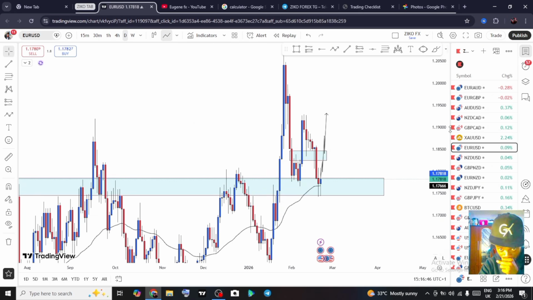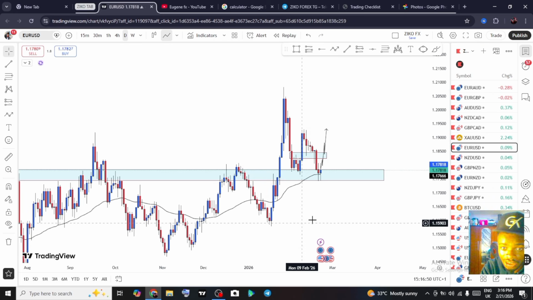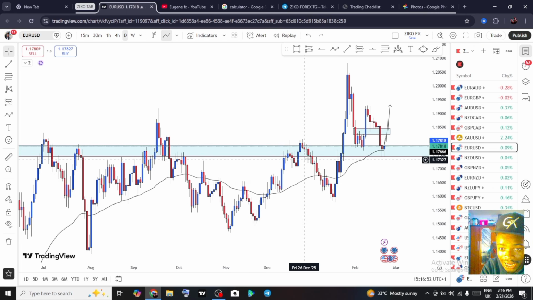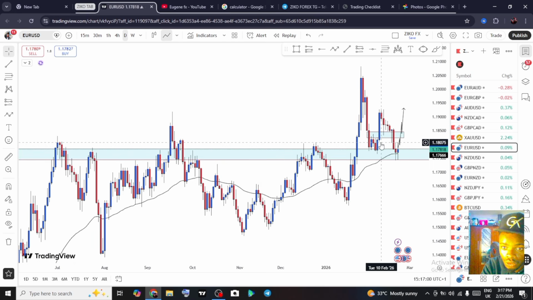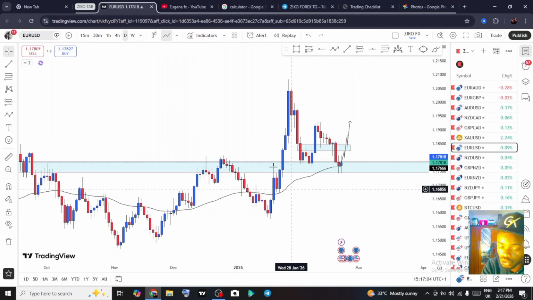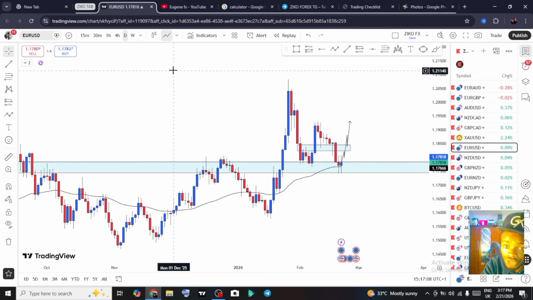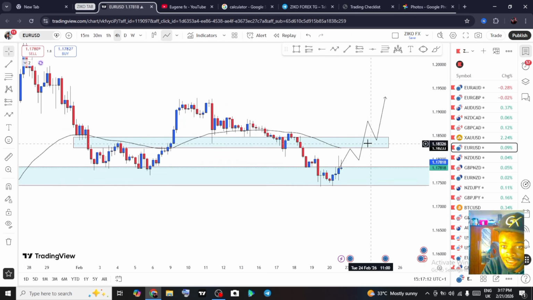Now, looking at the daily time frame, you can clearly see that this market structure is still bullish, and now we are at this area that clearly we rejected to the downside when we were below, and we rejected to the upside when we were above. So right now, price is at that point. Clearly, there's going to be a decision to be made. Now, for us to actually buy, because we are currently above the area, we need a rejection or any form of buying momentum.